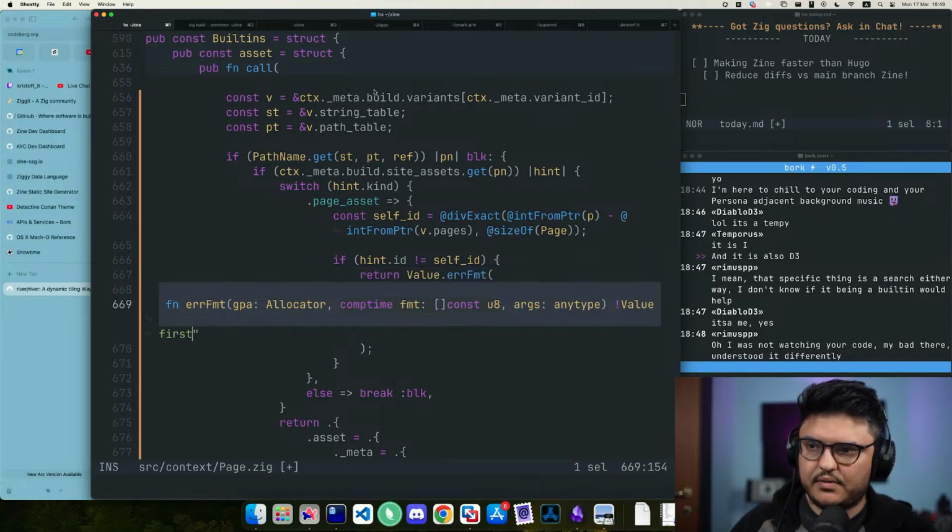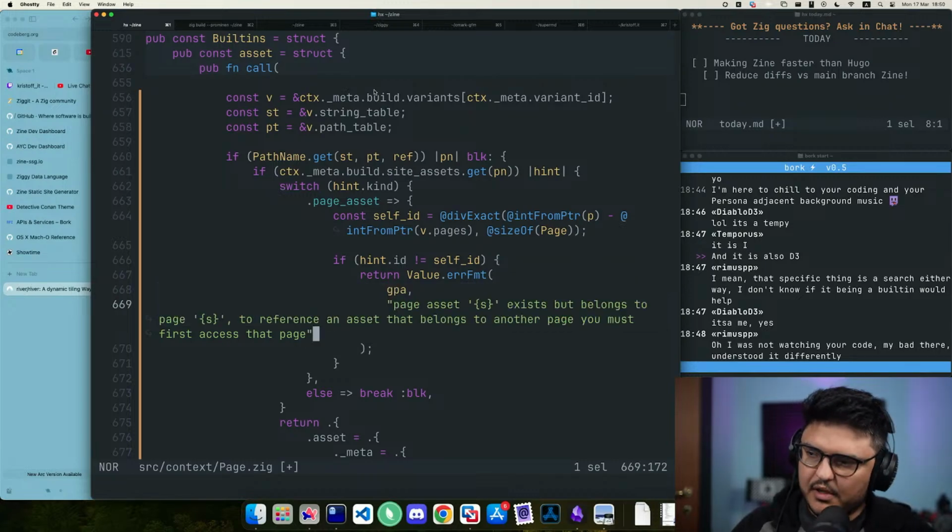You must first access that page using $, I don't know. Well, you know what? I'll leave it at that for now.